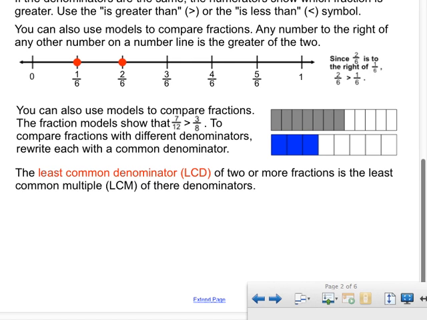Now you can see from this model, the top one, I have this rectangle is broken up into 12 parts, right? And 7 of them are shaded. This bottom rectangle, it's the same exact area as the top one, but I broke it up into 8 parts, and there's 3 that are shaded. So you can see visually which fraction is going to be more, right? Okay, the top one, 7/12. Okay, are we good? Any questions at this point?